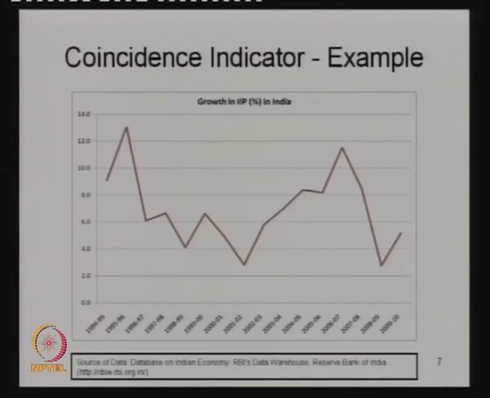This is the growth in the index of industrial production in terms of percentage. We can see that in 94-95 and 95-96 it was a little more than 13%, which declined in 96-97, and then it fell further, then recovered again. In 2006-7 and 2007-8 we find there is a peak in the recent trend, then it has fallen again.